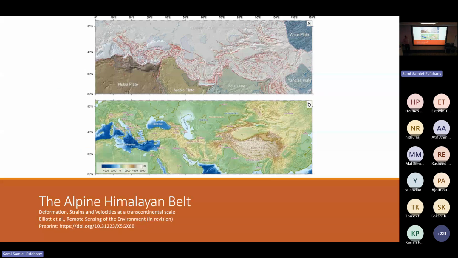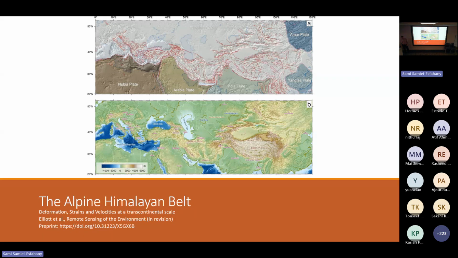So the final iteration of that was, in the past we were doing it at countrywide scales. We've done Turkey, we've done Iran, we've done the Tibetan Plateau. Each part of the research group were working on different aspects of it. It's culminated now in trying to do this really at a continental scale. So now you're trying to understand why all these red faults are distributed across Eurasia as a result of the plates colliding with it, and what that strain looks like over really quite large distances.